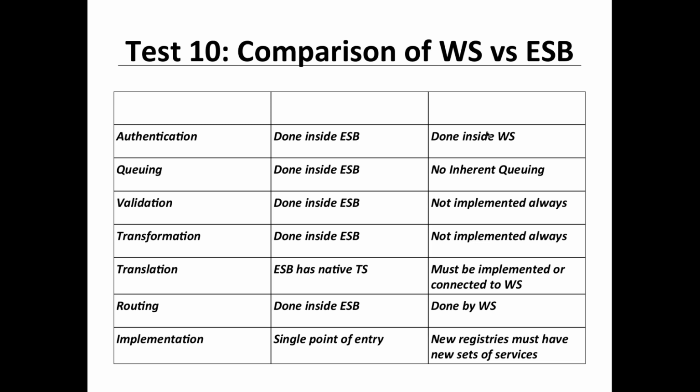For authentication, this is done inside the ESB. Similarly, the web service implemented its own authentication module. For queuing, this is done inside the ESB. For the web service, there is no inherent queuing. For validation, this is done inside the ESB. For the web service, this is not always implemented. For transformation, this is done inside the ESB. Again, transformation is not always implemented in the web service.